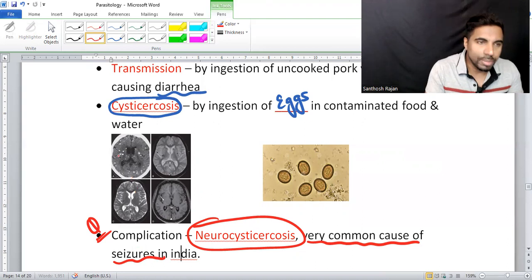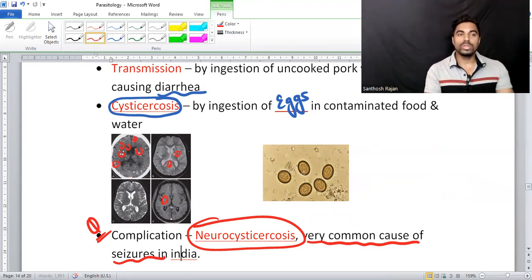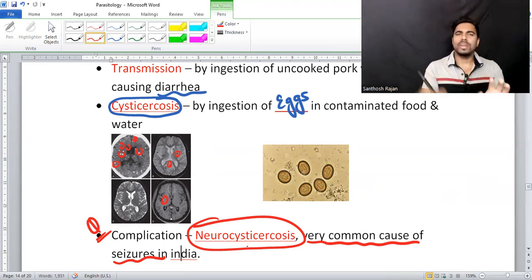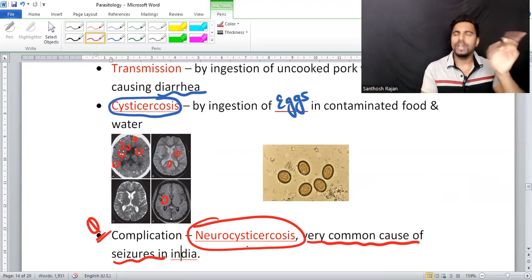You'll have a question. As a picture, they're going to show this picture. There are all these calcified lesions. You can see all these calcified lesions, in CT, in MRI, everywhere. These are CT scans. You can see all these small things are there. So those are what? Those are the cysts, neurocysticercosis cysts. So it becomes dangerous. So that's important. So neurocysticercosis by taenia solium, one of the common causes. Usually history will come like this. Not only there, you can come with the skin, muscle, anywhere, but usually neurocysticercosis. In brain, if they have seizure, they usually rule out neurocysticercosis.